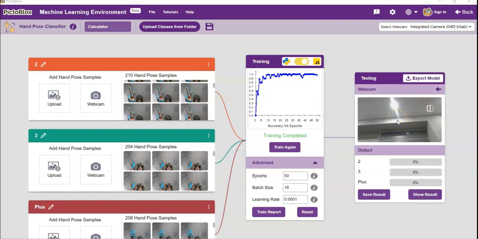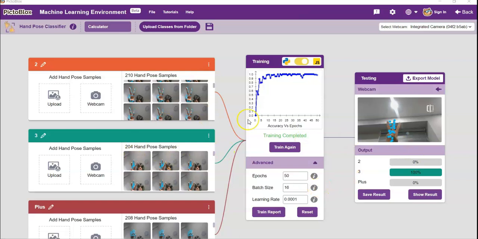And then here, what you can do now, you can test it. So you can hold up 2 fingers, and I'll tell you that this is 2. That I'm holding up 2 fingers. That's what you set the class to. And then you can do 3 fingers, and now it's 100%. It's 100% sure that it's a 3. And you can do the plus symbol, and it'll give us a plus, a 2, a 3.